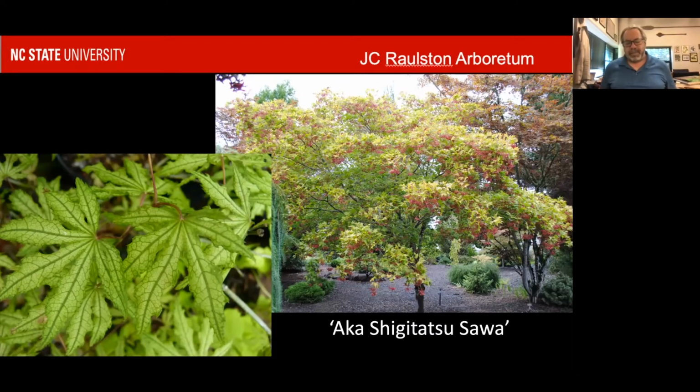When I originally planned this talk, my thought was I was going to talk about all the different groups and types, because there are some ways that these are grouped by Japanese maple collectors. Broadly speaking, there's the palmatum types that have broad leaves. There are the dissectum types with the really finely cut leaves, Matsumura types and linearilobum types and things like that. But really, as things have in recent years, a lot of these boundaries have been kind of blurred. And so I just decided to pick some of my favorite ones to talk about.